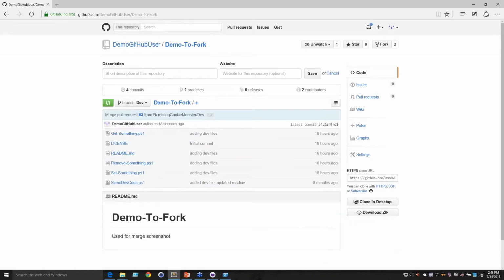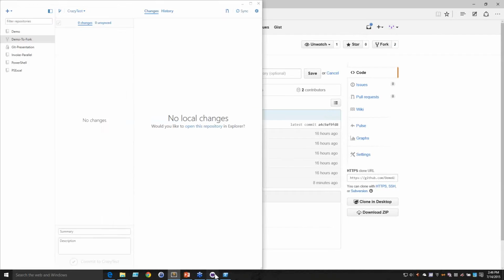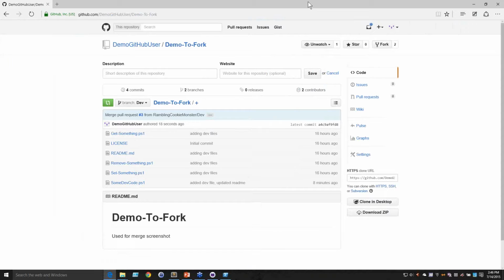So just to reiterate that workflow: we forked someone's repository, we cloned it to our desktop with the GitHub client. We made the changes in the file system. We committed those changes in the GitHub client or the shell. We pushed those up to GitHub with the sync button, and then we just submitted a pull request. It may seem a little complicated and convoluted as a workflow, but once you start doing it, it really becomes second nature. This is really straightforward stuff. It's just a matter of starting to use it, and it will become second nature.